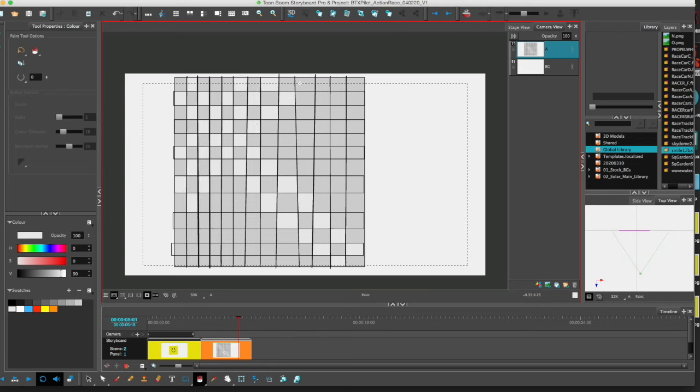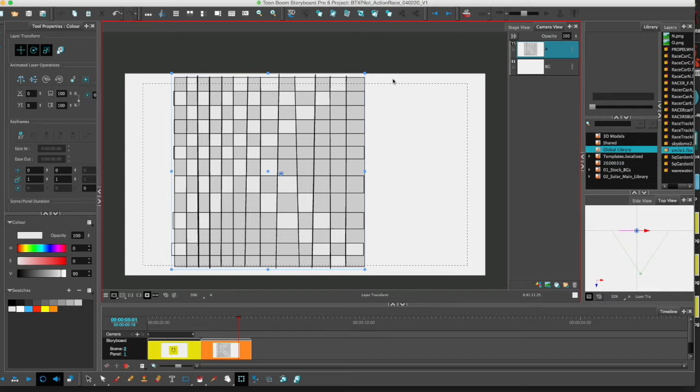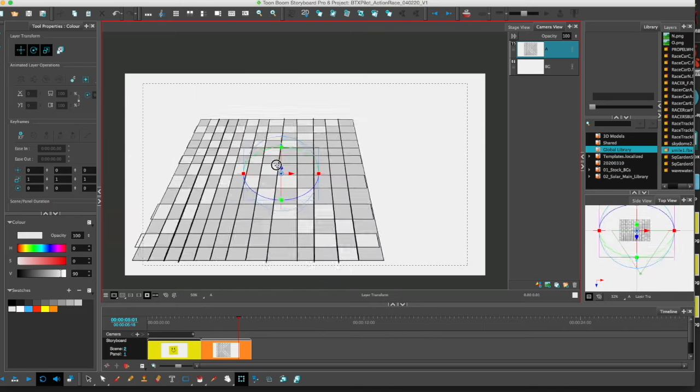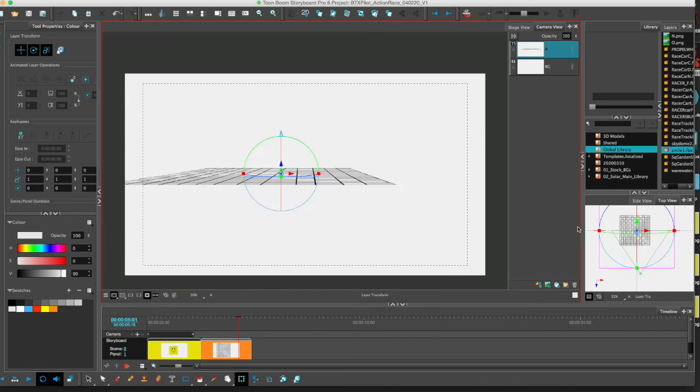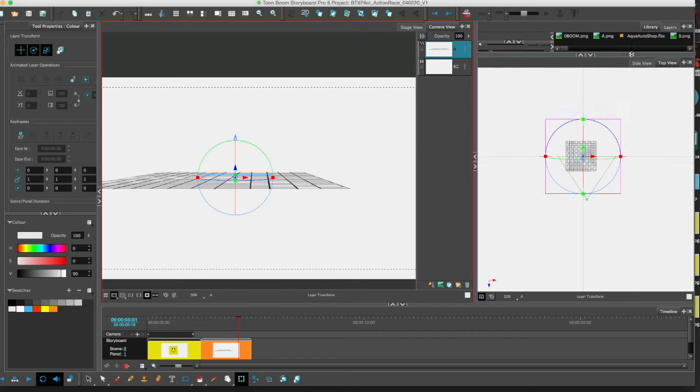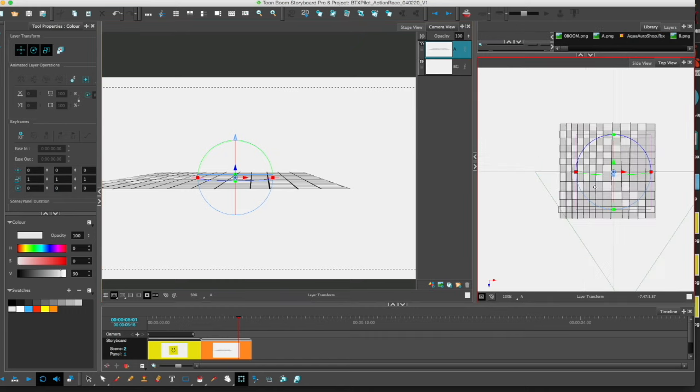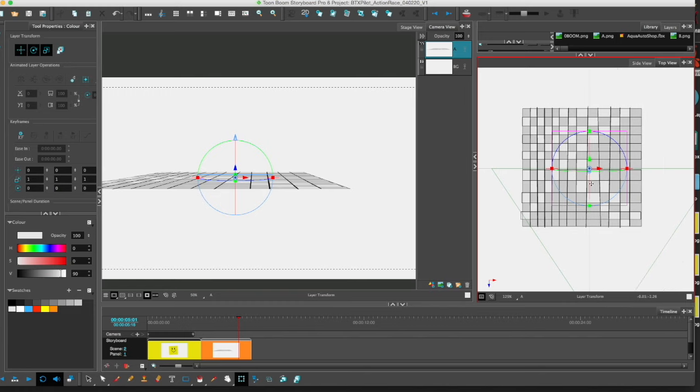Okay, I'm being a little unnecessary, but you get the point, right? Okay, I think I don't need to do all that. And now I'm going to hit the 3D. And here we are, and you see the orbiting tool. And yeah, and now we can fully utilize the top view.